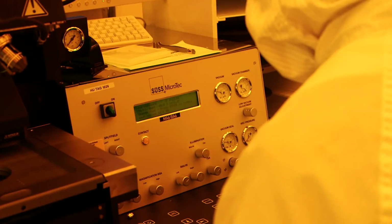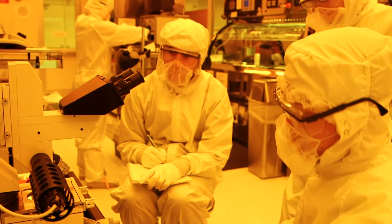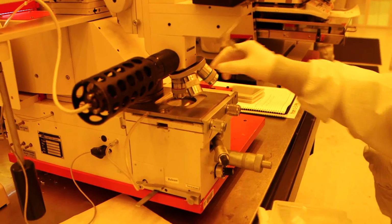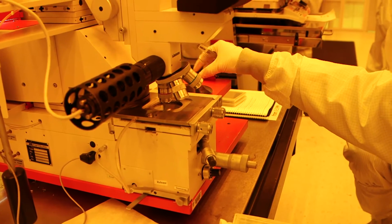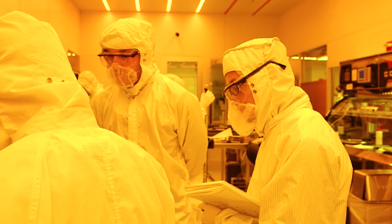MC10 started using Harvard CNS in 2009, and it's a great vehicle for us to do our early development and rapid prototyping. Our team's going to have an idea on the whiteboard early in the day, and start to put it to practice by the end of the day. MC10 is working on a renal denervation catheter, so it's basically a small balloon that inflates inside the body, and we're putting electrical sensors on the surface of that balloon in order to allow physicians to collect data inside the body and deliver treatment.